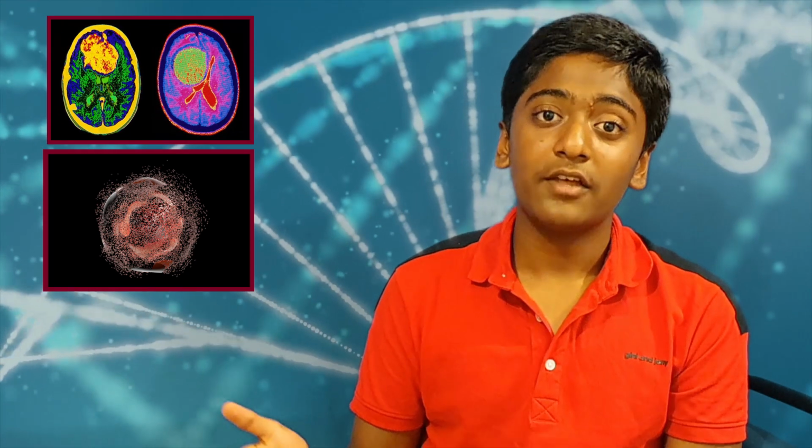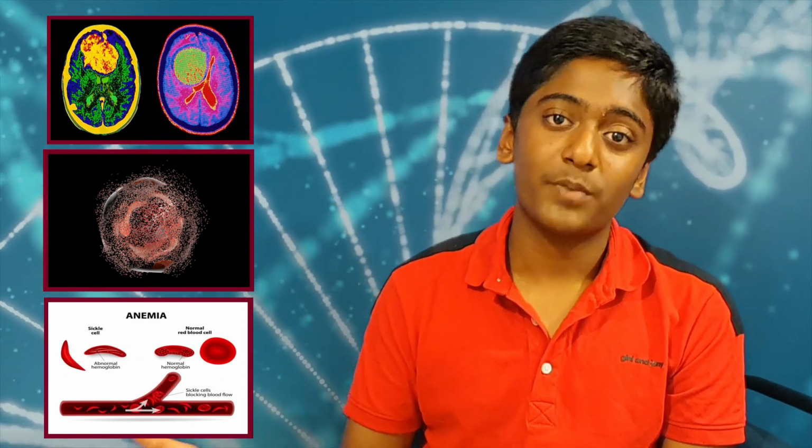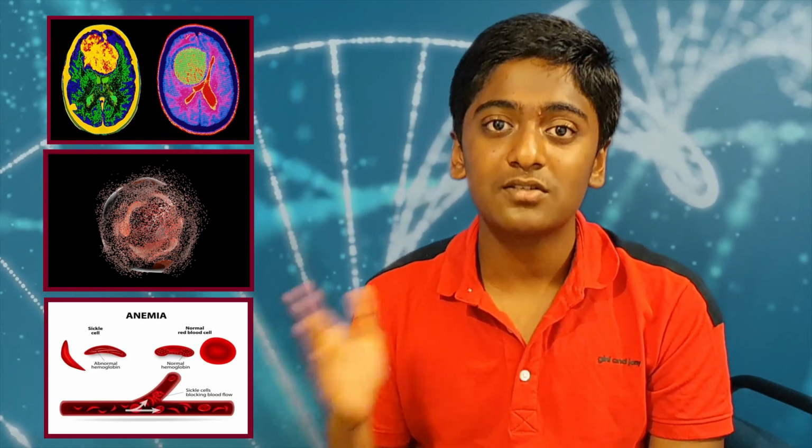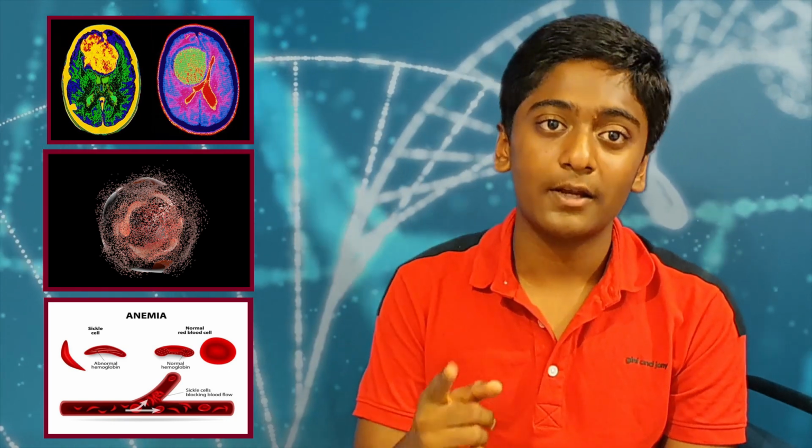Bad mutations, on the other hand, are really bad. They can cause death. So naturally, mutations are good in nature, but when it comes to being bad, cell death, tumor, and even sickle cell anemia come into the picture. Sickle cell anemia is one such disease which you don't want to get.